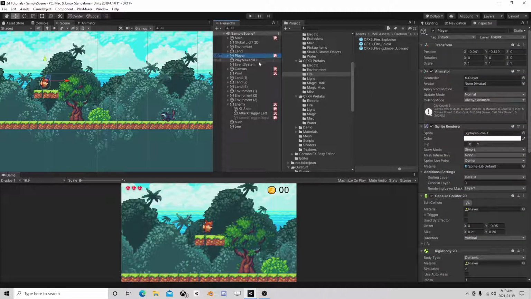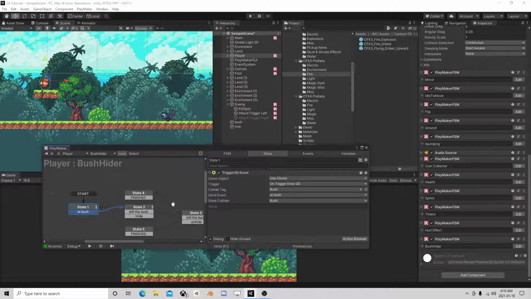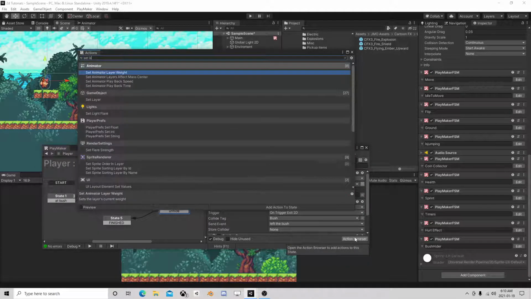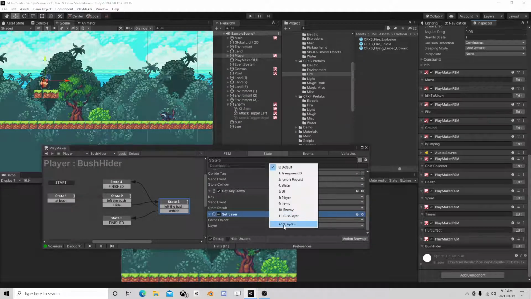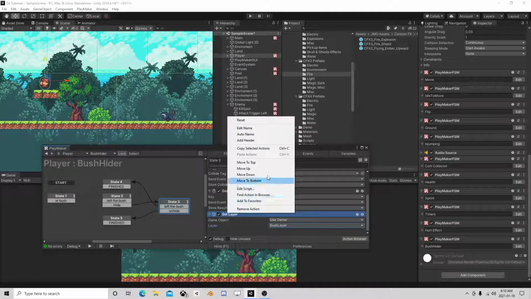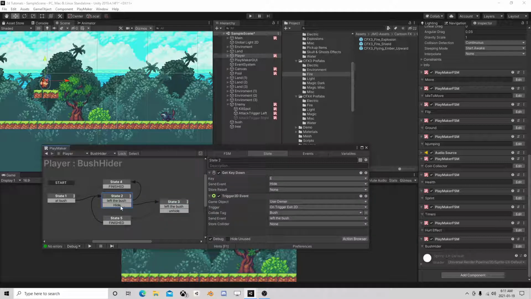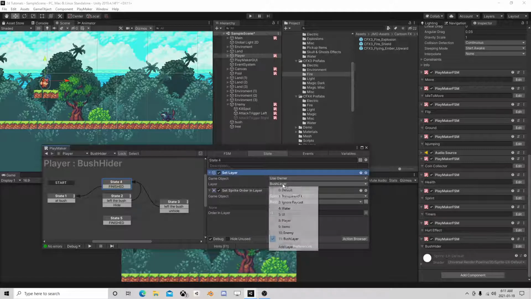Okay, so if we are hiding in a bush, we are going to set layer of the player to the bush layer. And if we are not in the bush layer, we'll go back to the player layer.